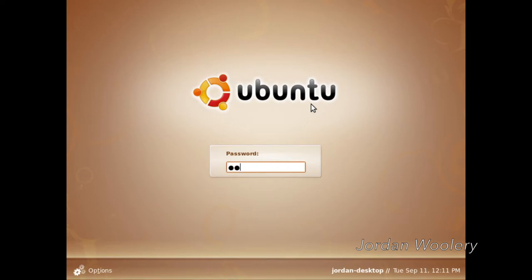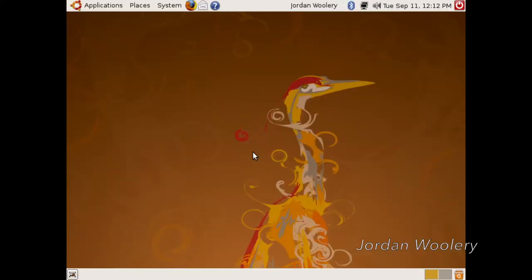And the text is not so freakishly large like it was in 7.10 on this login screen. I don't know why it was that large. It made it kind of difficult to determine how long your password was, if it was longer than 10 digits, you know, that sort of thing. Anyway, otherwise, this default color is the same, the startup sound is the same, and overall, for the most part, at this stage, it's pretty much the same.